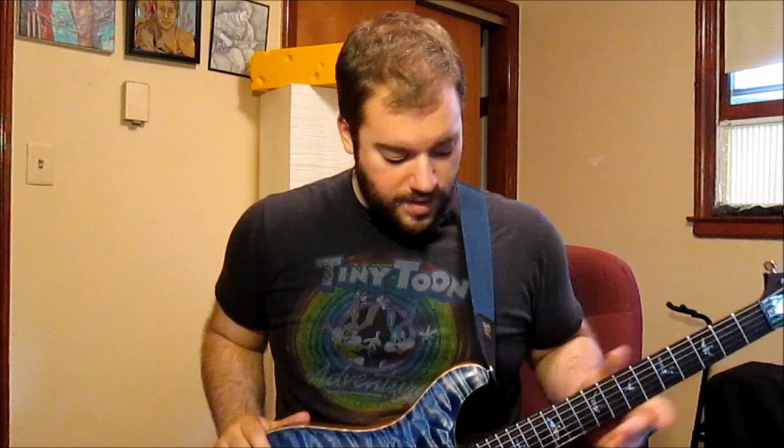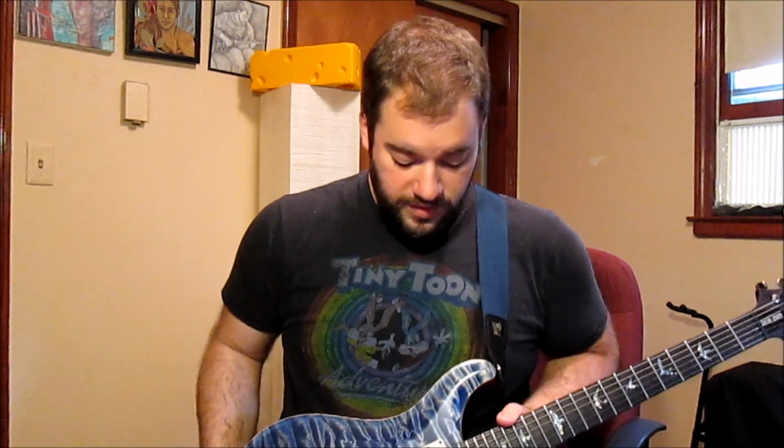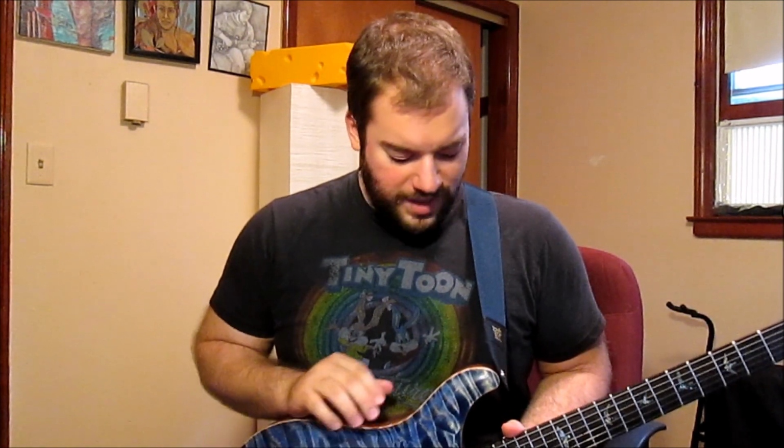But I think you'll notice in the videos that come that the woods the guitar is made of, and just the style of guitar, really do affect the way a guitar sounds and the way a pickup reacts to it. So on this guitar, it's a lot of rosewood, it's a lot of mahogany, so it's going to sound a little warmer and definitely not as bright. The 335 is a lot brighter of a guitar, it's a lot snappier. So I definitely think you'll hear that come through in the different tones that I give.